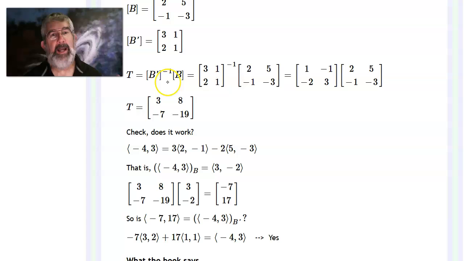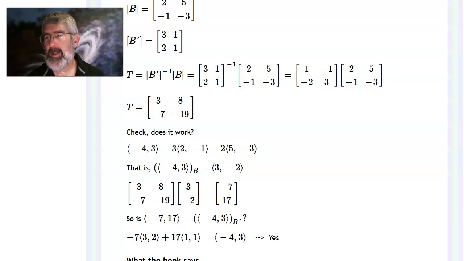And then in order to get out of standard to the basis you want, you write the same matrix here, but this converts from B prime to S. So in order to turn it around, you take the inverse. And remember, you're starting with your vector on this side, on the right. So you first multiply by B to get to standard, and then you multiply by B prime inverse to get to the B prime basis.